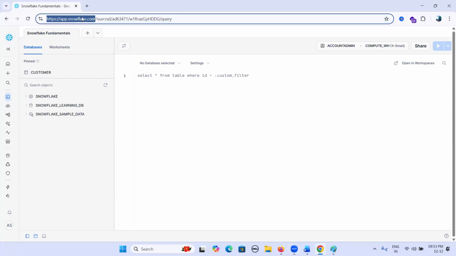It will open a login page. You can enter your username and password. It will open this Snowflake Web UI. So this is one way of communicating with the Snowflake cloud.